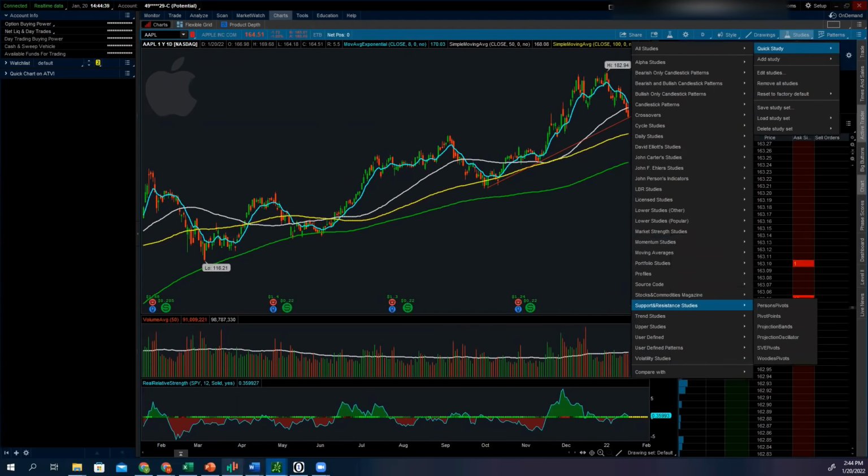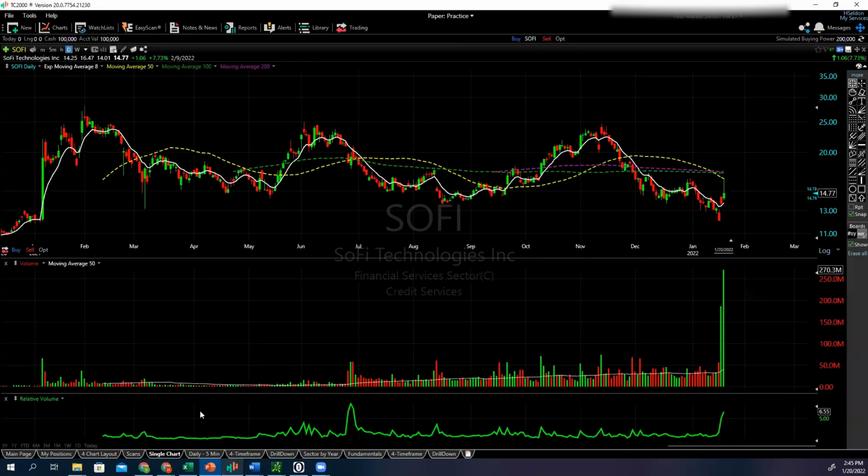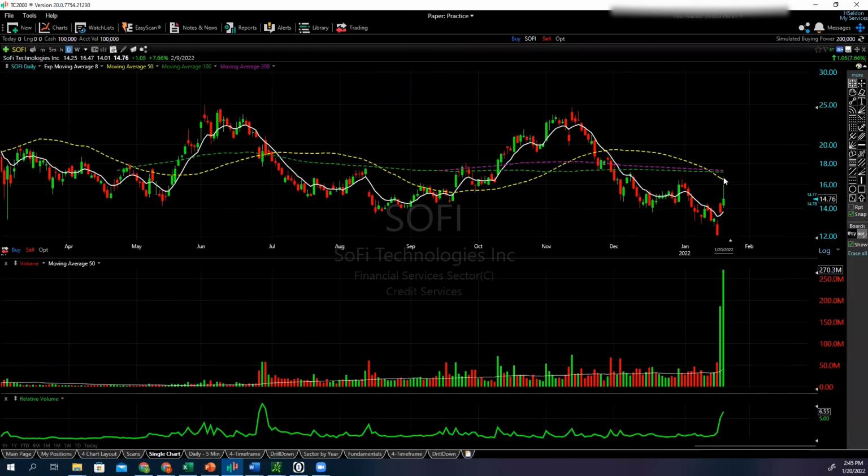Why is that? Because technical analysis in a large way depends on a self-fulfilling prophecy. Why is that? Because it goes with group consensus. If everyone believes that, let's go here, that this line here, this 50 moving average for SoFi, is resistance, meaning the stock will have trouble getting above this price, then when it gets to that price, there will be a group action of people selling, unless there are some mitigating circumstances that push it through.